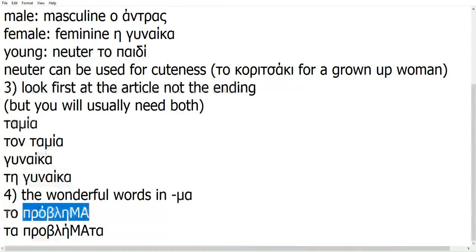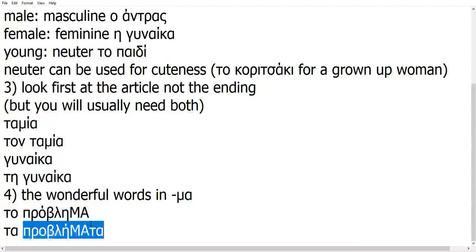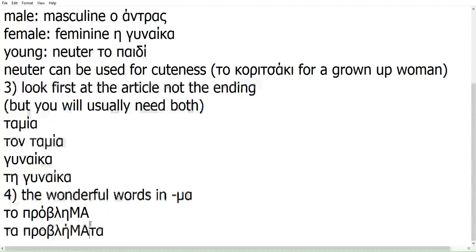The words that end with μα, το πέραμα, το πέρασμα, το διάβασμα, το κοίταγμα, το άλλαγμα, το σύνταγμα are neuter. And this μα exists everywhere. It could be hidden, like here I give you a plural, τα προβλήματα. But again, this ending, ματα, is always neuter. And that's it. I hope that was helpful.